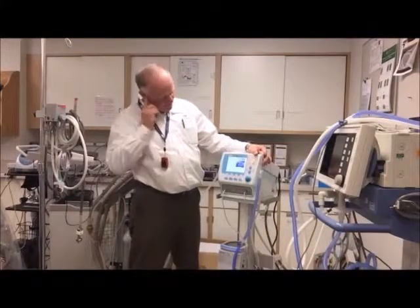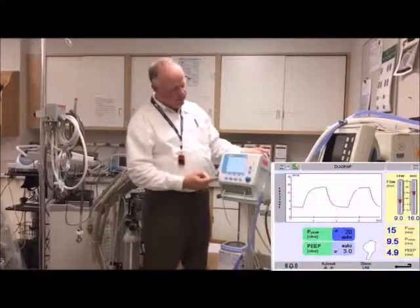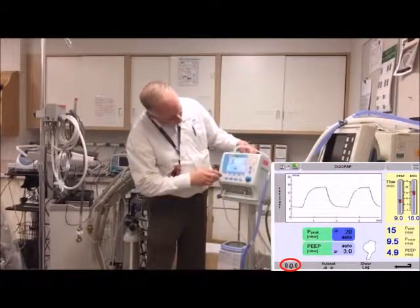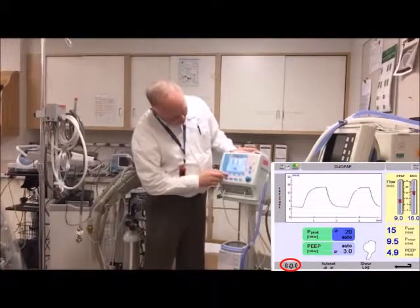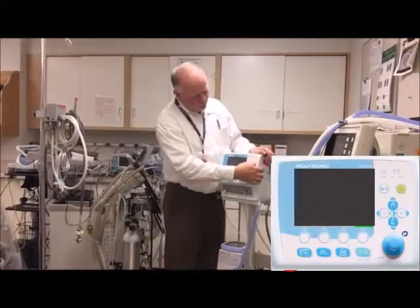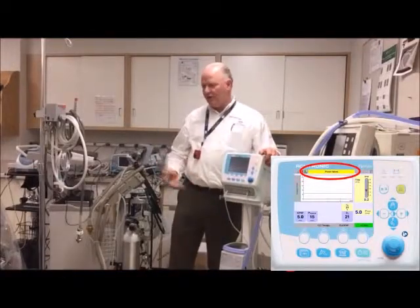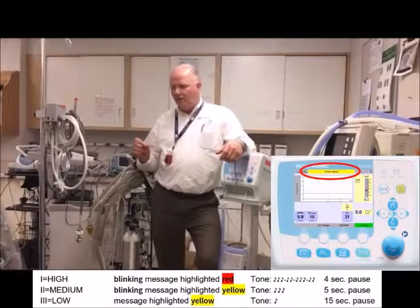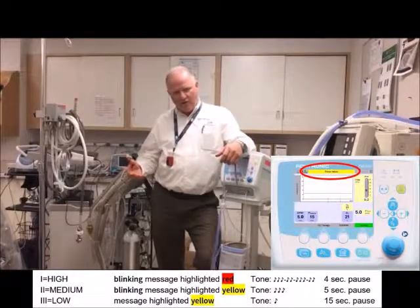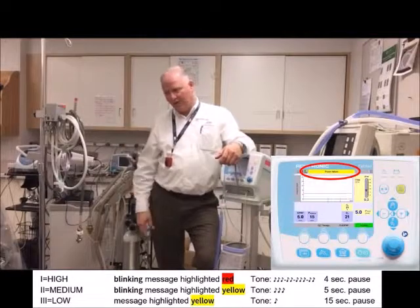Volume has three levels: low, medium, and high. You can tell which level you're on by a little bell icon in the alarms screen — one set of brackets is lowest, more brackets for higher levels. Hit it again to cycle through. For alarm priority levels: a low-level alarm is a solid yellow light with one beep every few seconds; a medium alarm is a flashing yellow bar with two or three beeps every few seconds; a high-priority alarm is a flashing red light with a pattern like five or six beeps, then three, then two, then one, then a pause — cycling over again.